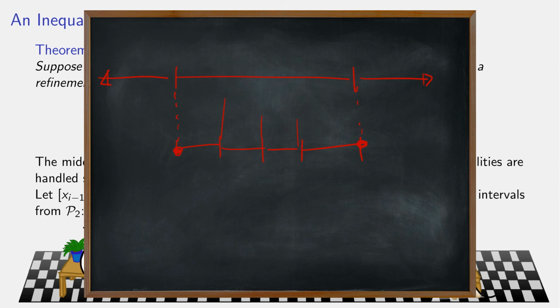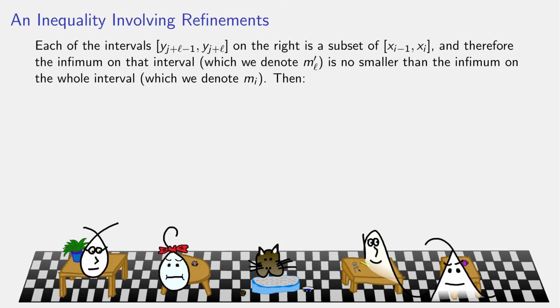And so what we'd say is that the union of this interval, this interval, this interval, and this interval makes up this interval from the original partition. Now, each of the small intervals from the new refinement is a subset of the one singular big interval from the original partition. Since we're talking about subsets, the infimum on that small piece cannot be smaller than the infimum on the one overall. This goes all the way back to results that the infimum of a subset is bigger than or equal to the infimum of the set that contains it. That's really all we're relying on here.